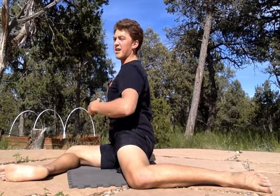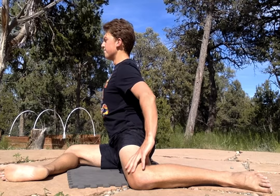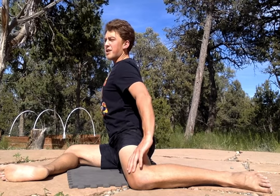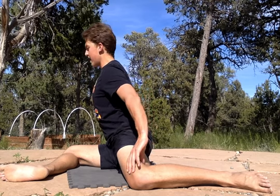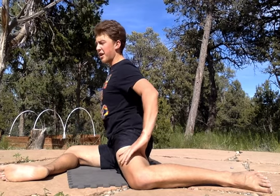After finding this nice alignment, pushing the butt back in space, I take a nice diaphragmatic inhale into the belly and begin my stretch by lowering my chest down about to an imaginary point, a foot in front of my right knee.